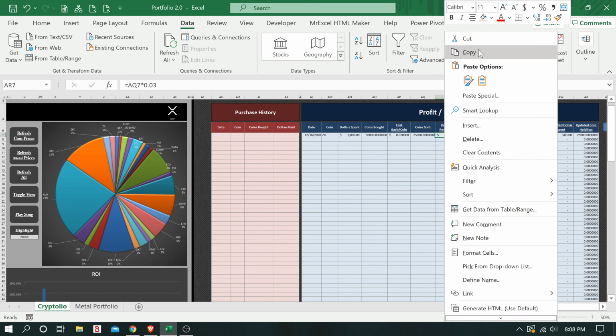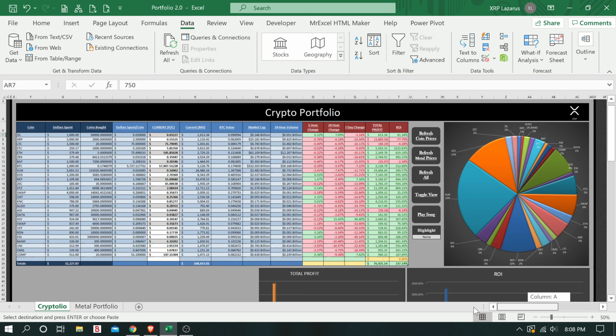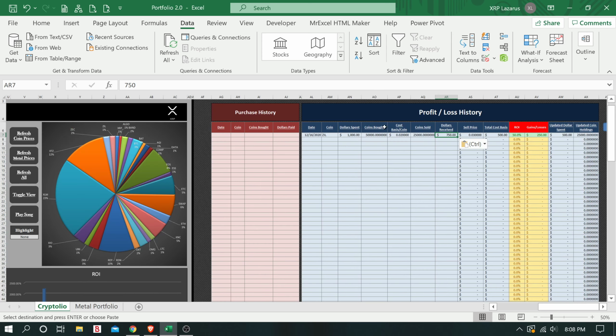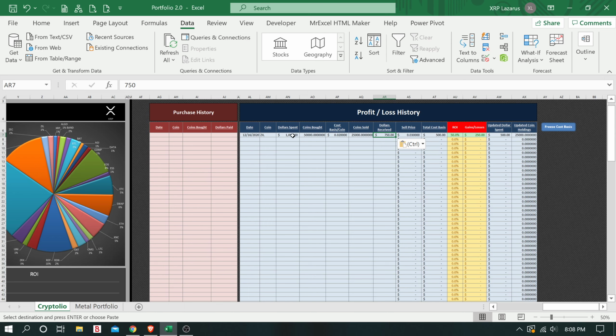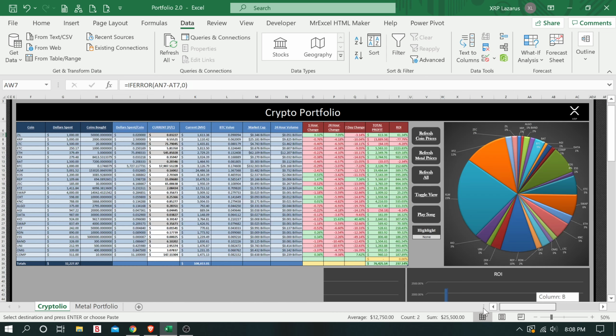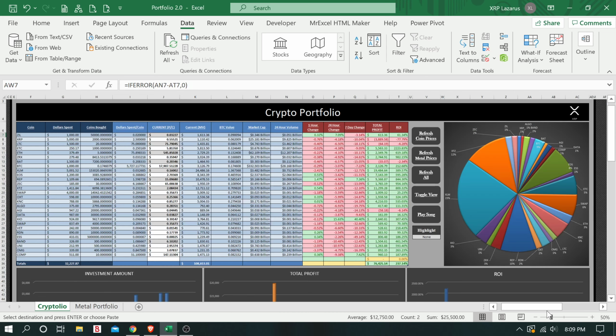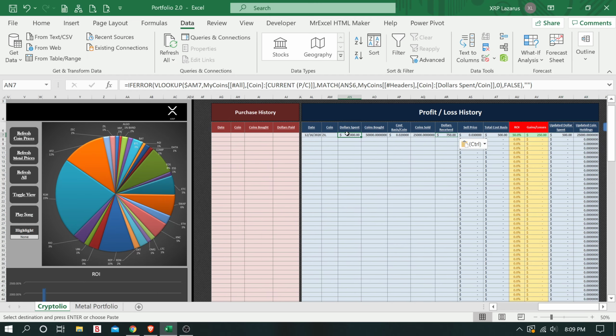So we'll just say we got $750 for half of our ZIL here. So now you're going to want to click this button on the right that says freeze cost basis, and what that's going to do is it's going to get rid of these formulas, because now that we've sold, we're going to have to update the holding amounts over here, but we don't want these formulas to bring in the old values. We want them to stay. So I'm going to click this button over here.